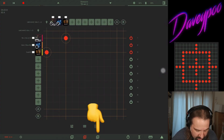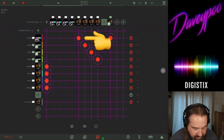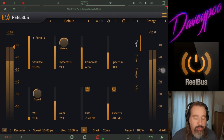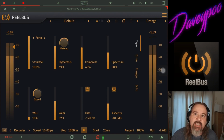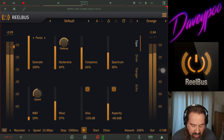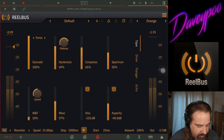And then now, on the third page, I have the drums. So I have the kick here with Digi6. Now that's being processed through RealBus. RealBus is my favorite of all of these ToneBoosters apps. This thing is incredible. It's not just a tape saturation app. It does tape saturation, but it also does like tape flanging. Okay, let me stop this for a second.